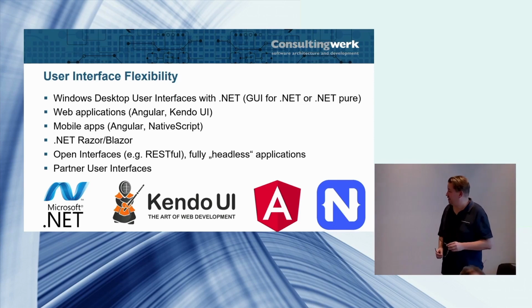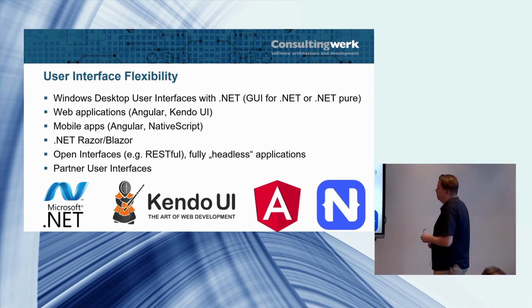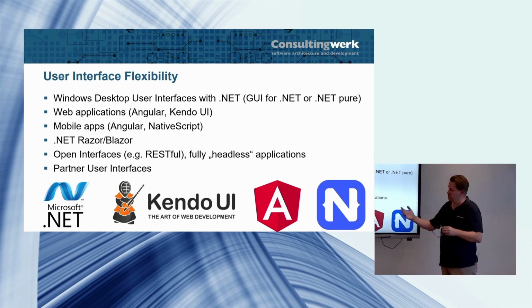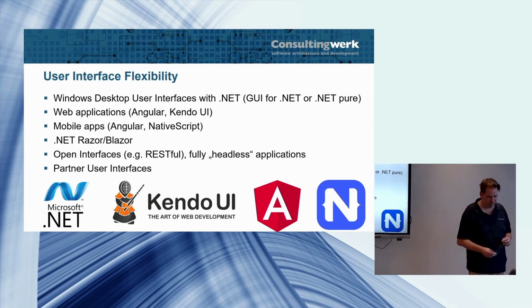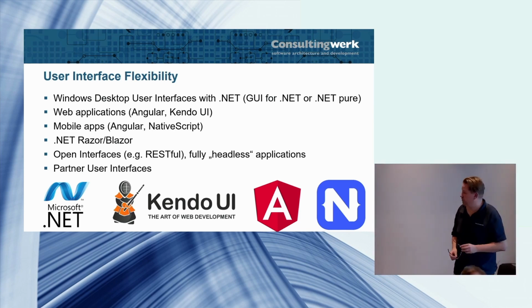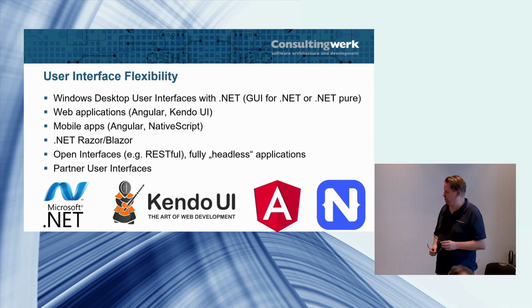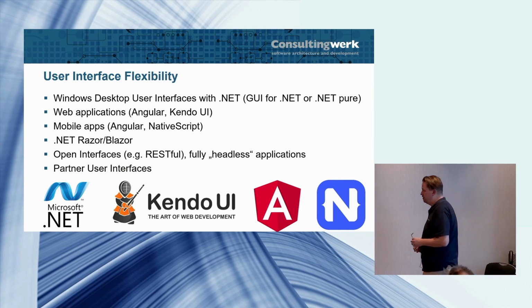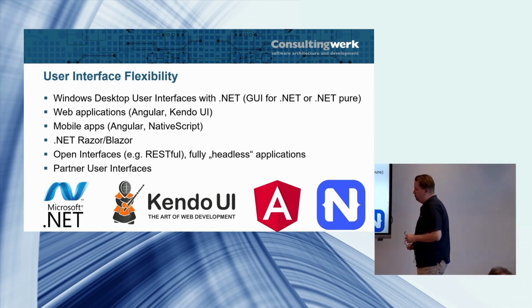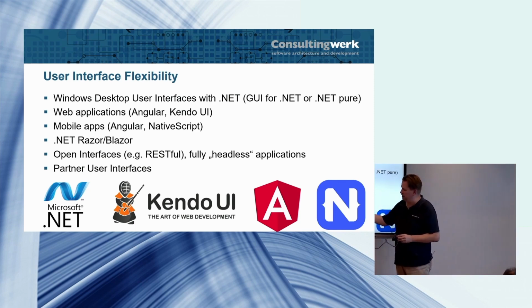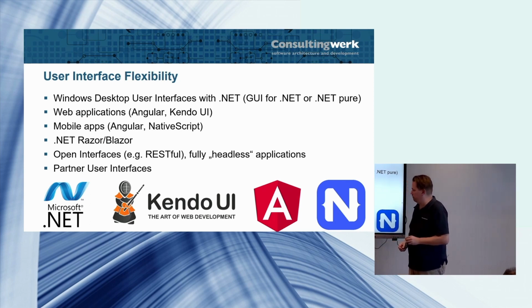Yeah, there are the other UI technologies in the .NET framework. Razor, Blazor allows you to build applications that both run in the browser and on the desktop and various operating systems. We provide open interfaces, with customers that used our RESTful interfaces to build their own browser-based clients, maybe because they wanted to integrate the backend into a browser-based application that they already had or that they used for other applications as part of a larger enterprise.